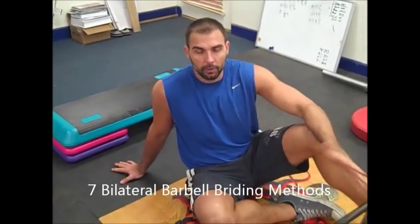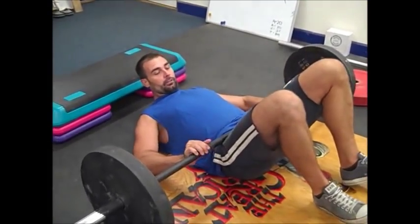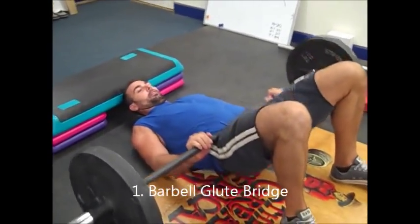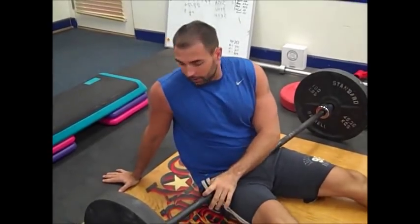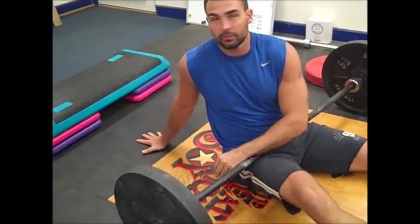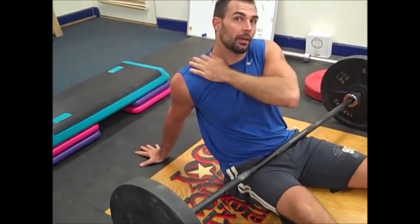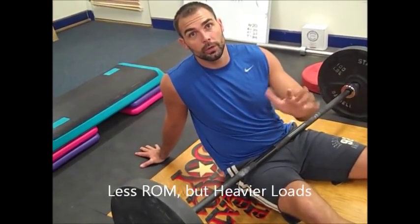Now I'm going to go over the seven different types of barbell hip thrust variations. The first is the barbell glute bridge — you're not elevating anything, shoulders stay on the ground. My only problem with the barbell glute bridge is that on rubber flooring you stick, but on wood or tile you slide around. It really helps to do it on a high-friction surface, or have someone stand so you can brace your shoulders against the back of their legs. I like it — it's less range of motion but you can use heavier loads.